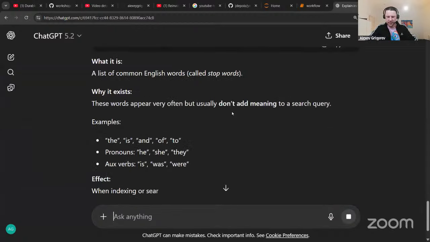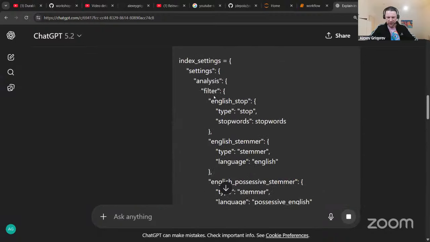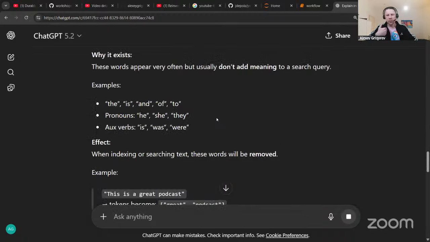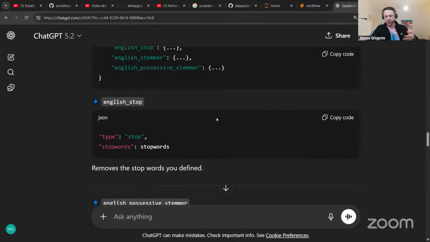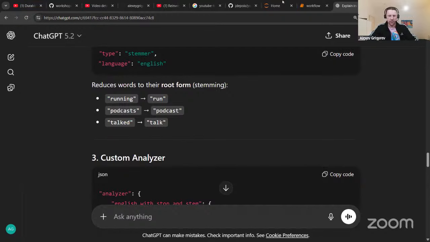Explain what these different fields are that we use, for example, what is this analysis filter, what is this analyzer. I'm going to just briefly go over these things, but if you feel puzzled or you don't know what's happening, I suggest that you talk to ChatGPT and ask it what is happening there.